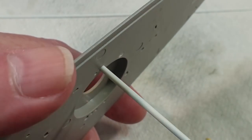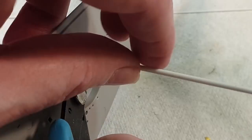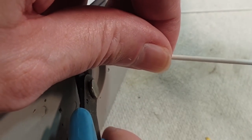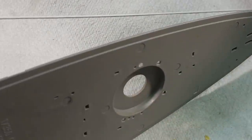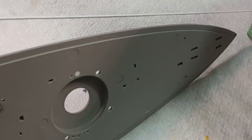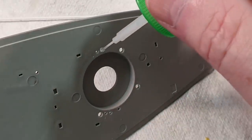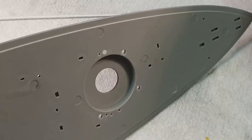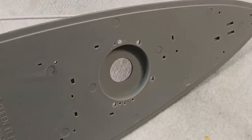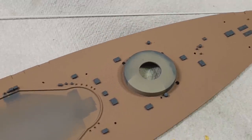Then I'll take the cutters, get hold of this so I don't go twanging off, snip that off flush like that, and then a drop of glue on it. I don't think it's going to go anywhere anyway, because that's a very snug fit, but there you go. Now I'll just go around and do the rest of them.